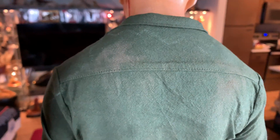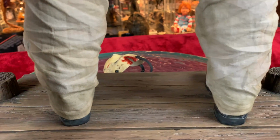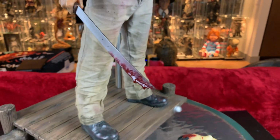Let's see. On the back here, I did just some more weathering. I really liked the sweat stains that they already had going on here. So I just added a little bit more to places. I dirtied up the elbows. Just places where I felt like he would be kind of dirty. And then here's a look at the bottom of the pants on the back. So yeah, that's it. That's him.